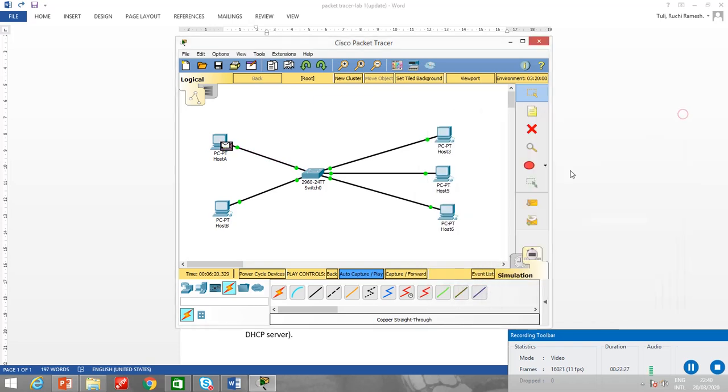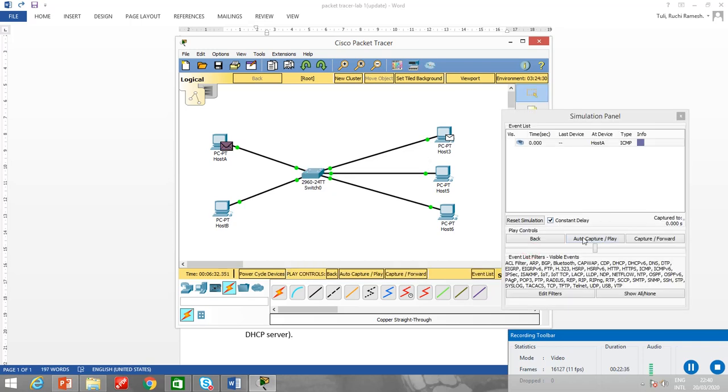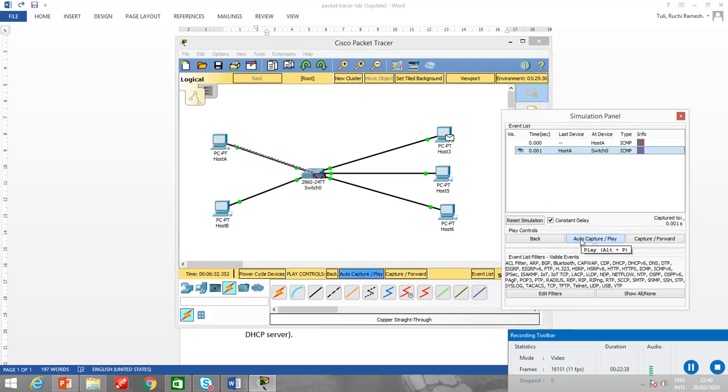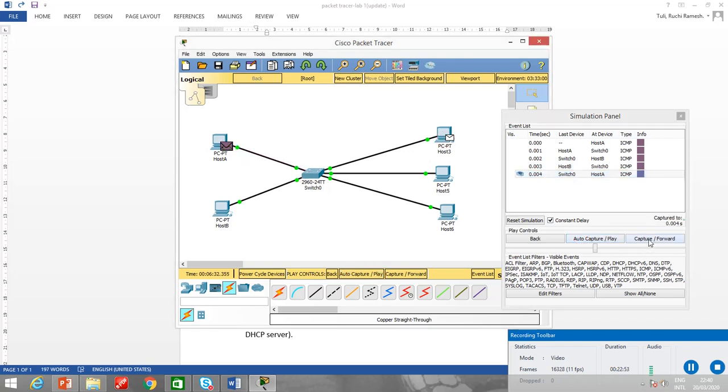Similarly, I can attach a packet data unit over here also, right? And I can go to the simulation mode, and I can check it can go to switch 0, host B. All right, host B. Okay, so I can go to capture, it is going to host 5 also.